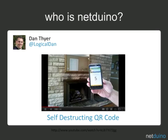Be careful. But it's a self-destructing code. It actually lights on fire. You gotta watch this video. And that was kind of the logical conclusion of where he goes next. I can't wait to see what Dan comes up with next.